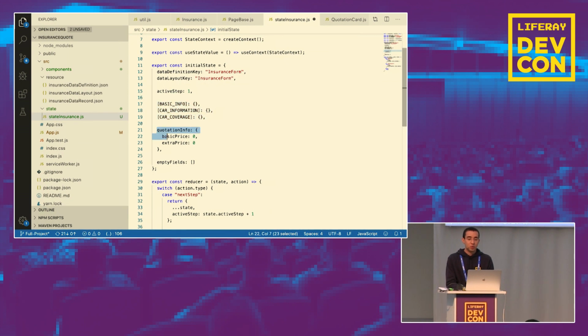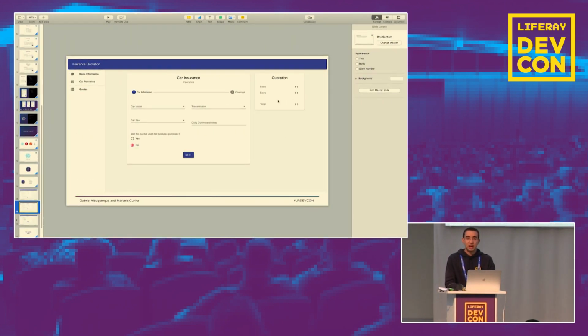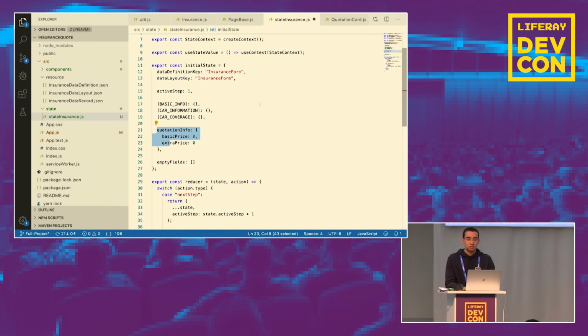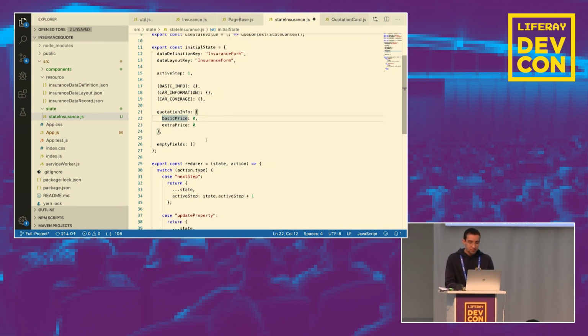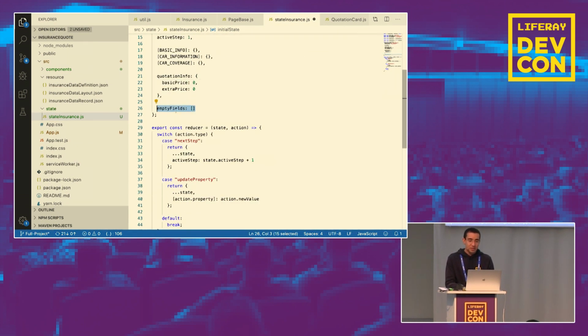And here we have the quotation info. It's related to this card. I'm going to store here the values from the basic price and the extra price. Okay? Empty fields, it's for us to do some validations. We will come to this point.